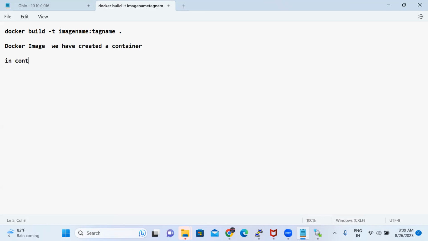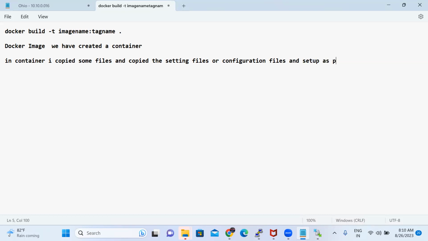In the container, I copied some files, settings files, configuration files, and set them up as per our requirement.